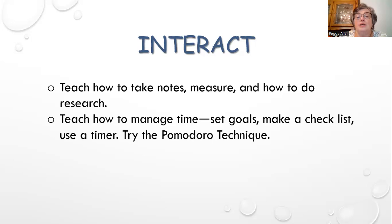They need to know how to measure, the different ways of measuring what they're doing. If they're in high school and using calculators, they need to know how to do those, and you need to make sure that they know how. They need to know how to do research. How do you do online research? How do you do book research? There are some of those skills. Those are some of the skills you want them to be learning while they're learning the content.